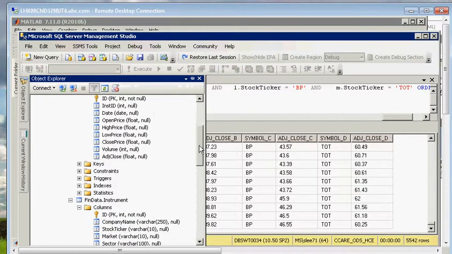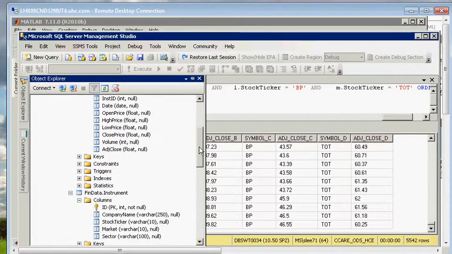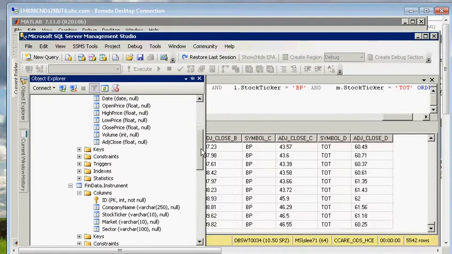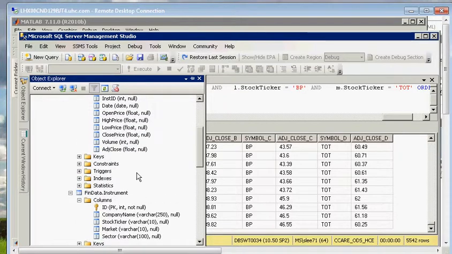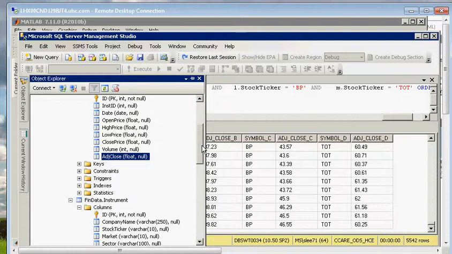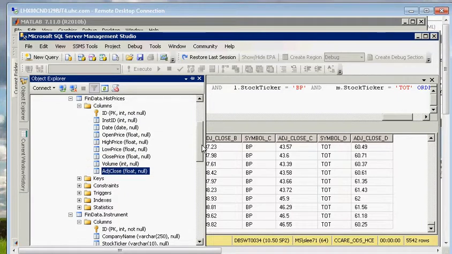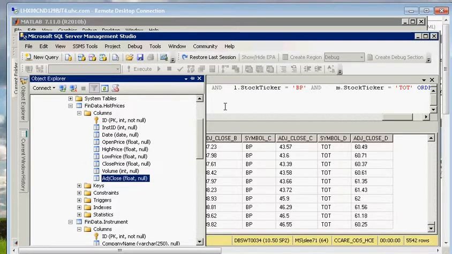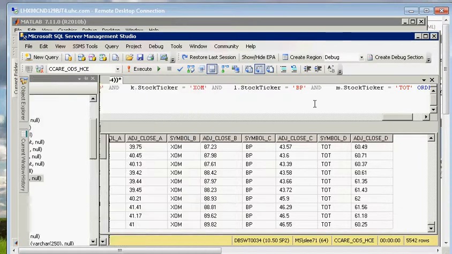Next I'll just show you the two tables in SQL Server. The names of the schemas, tables, and fields, and the data types for the fields should all be the same as in the assignment. One thing I did add was adjusted close, and I'm using adjusted close for this assignment just to account for stock splits, so that it doesn't rock the closing price data when there is a stock split.